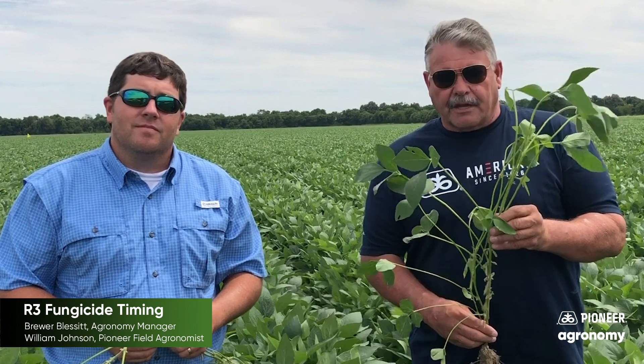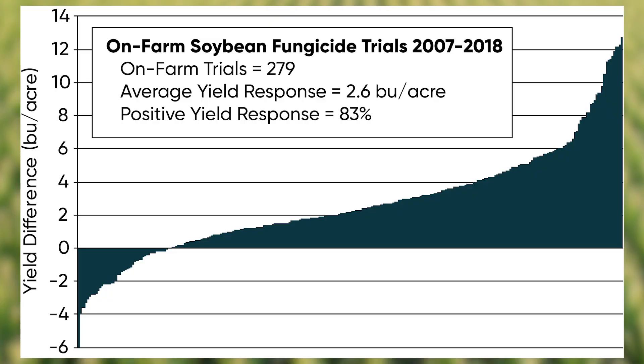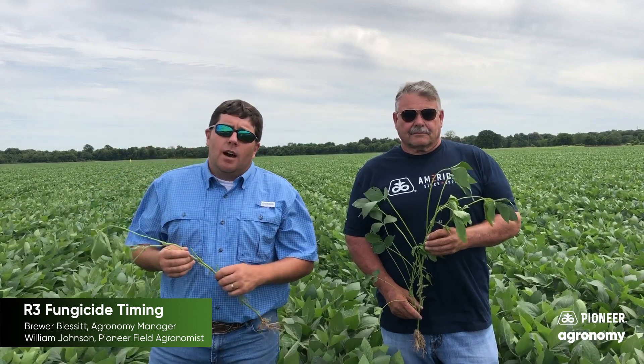Ideal time for application of a fungicide. It would be hard not to think of an investment like a fungicide that has as good a return on investment as a really good fungicide utilized in high yielding soybeans. In both in-house and university tests, we have found there's a 2 to 5 bushel yield increase when we apply the fungicide at the R3 growth stage. In-house, we see about a 2.6 bushel advantage 83% of the time with that application.